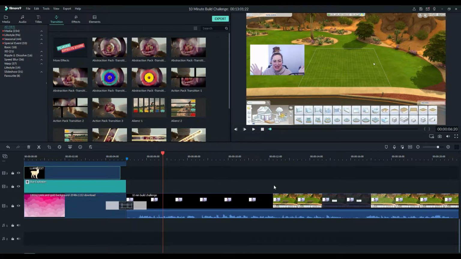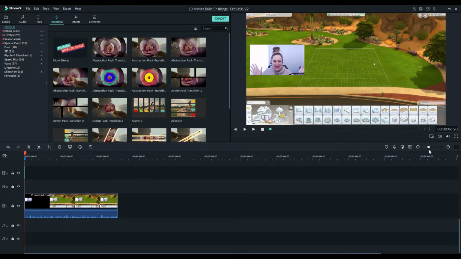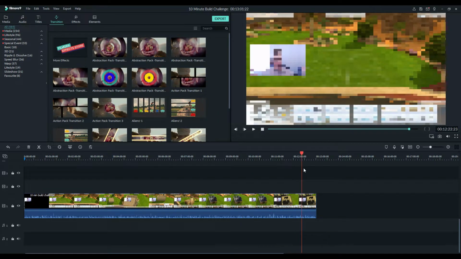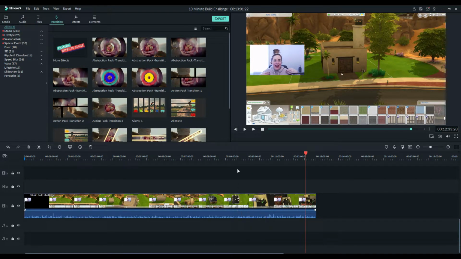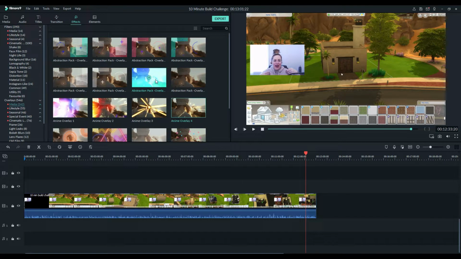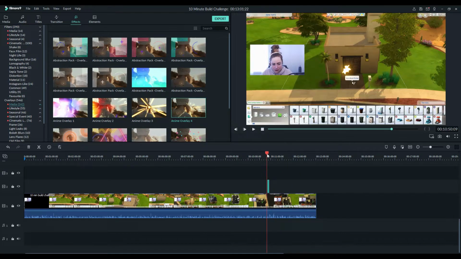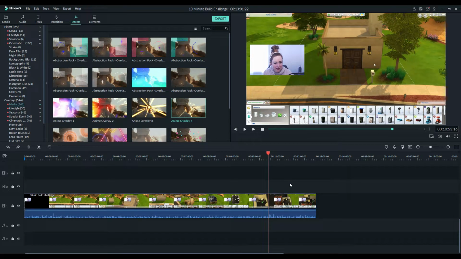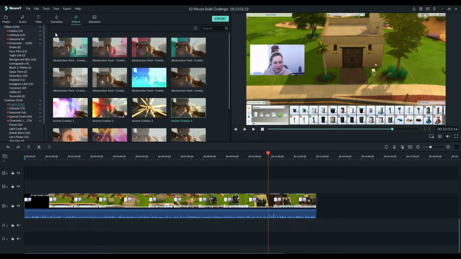So basically what I do from here is I watch through and make sure nothing needs cuts, which it shouldn't because it's just a 10-minute build challenge. So I'm going to take our zoom down and we're going to pull this over. Oh, we are over. Okay, so we go to our end here. Now you might need to do more cuts, and you can add transitions, and effects are the same way. You just pull them down and then you can see them on your screen. And it's just really cool.